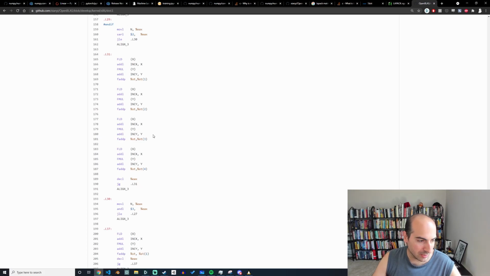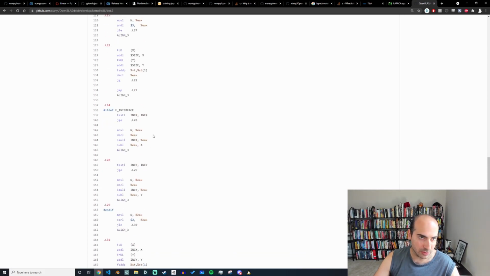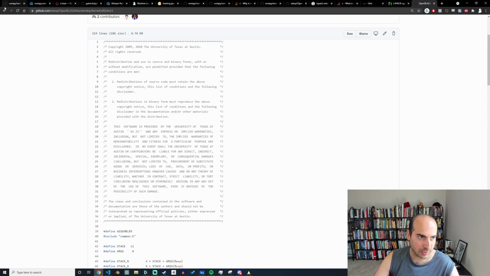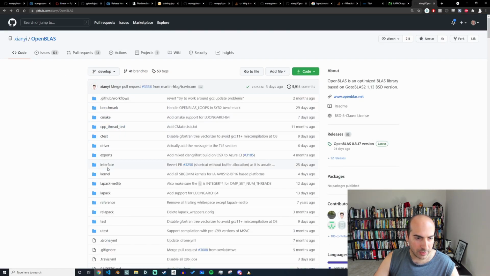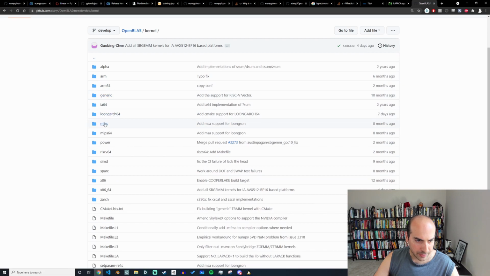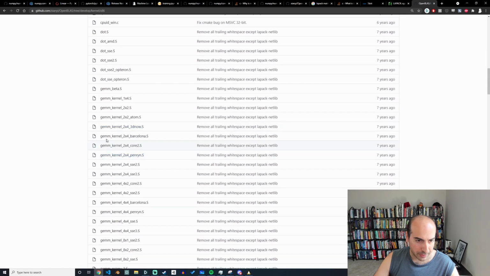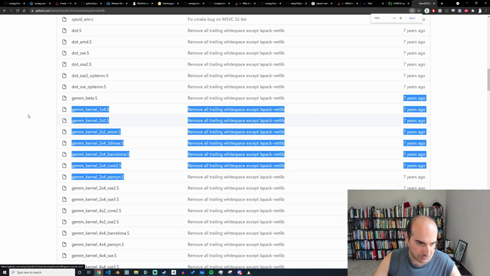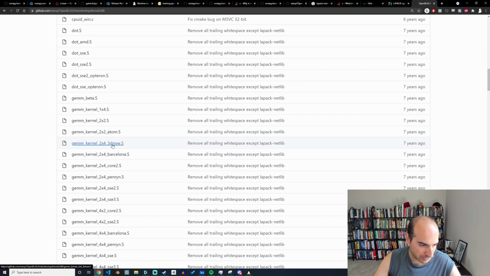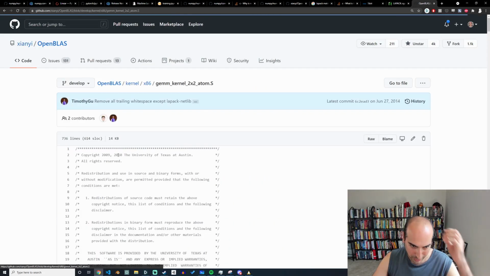The idea is that all of them under the hood would leverage the same kernels. So for example, this is what a dot product would look like. But then I believe here, let's quickly go through it. Kernel, yeah. So kernel. And then, where's x86? x86. And then do we see something like a matrix multiplication? Yeah. So GEMM means generalized matrix multiplication, right? You'll see here that there's a bunch of kernels specifically for multiplying 2x2 matrices or 2x4 matrices, right? So let's pick 2x2, for example.